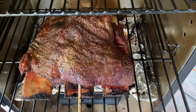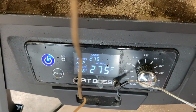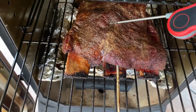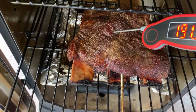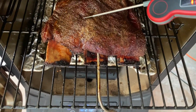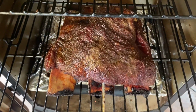Okay, 5 hours in. Looking pretty good. It's temping out at 186. The probe is going in pretty good. See, the temperature on my thermoprobe is a bit higher. I think maybe another hour or so, we'll be good to go.